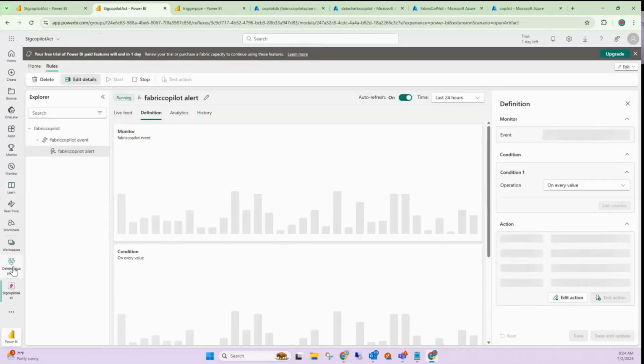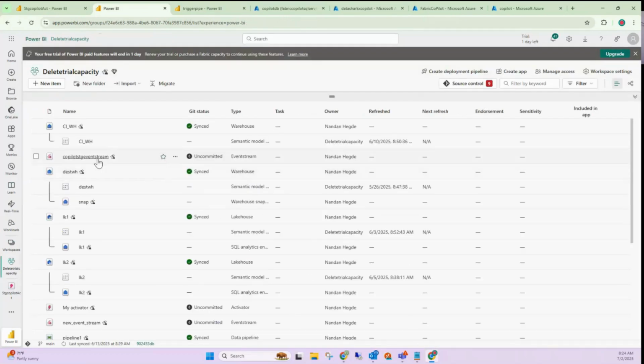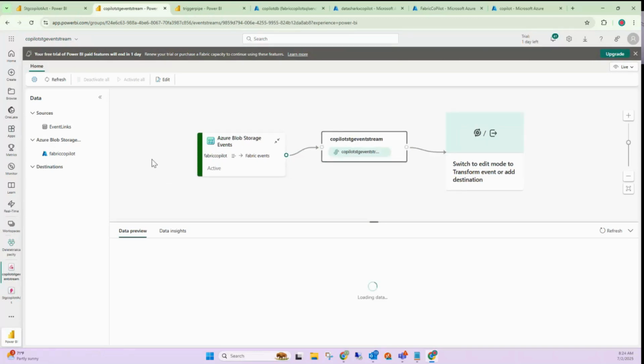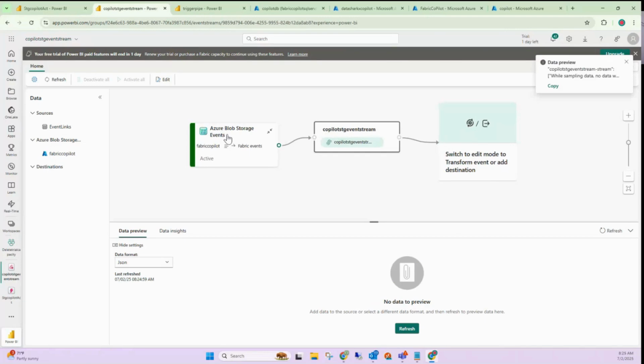Now let's go ahead and see the event stream. So in the event stream, you would see that I have connected to the Azure Blob Storage.